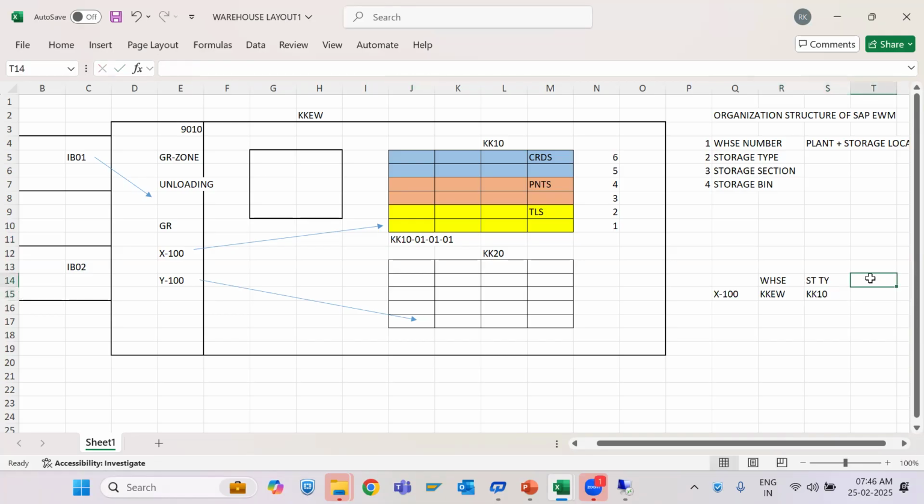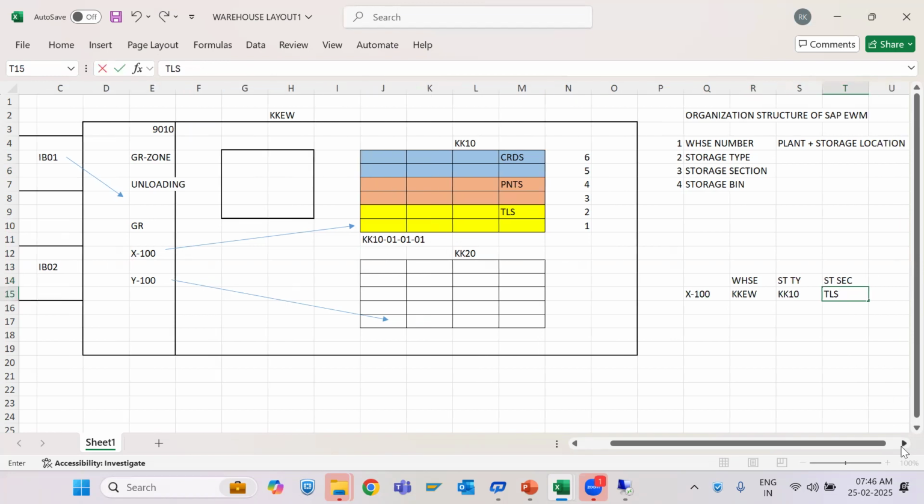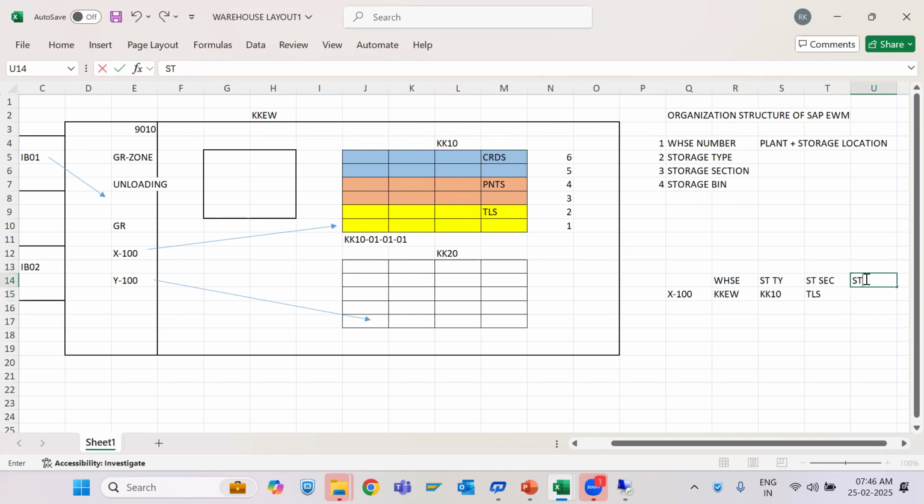And it is available in storage section of TLS tiles. That is also right. And the stock is available in the storage bin called KK10-01-01. Okay, so this is at the minute level.